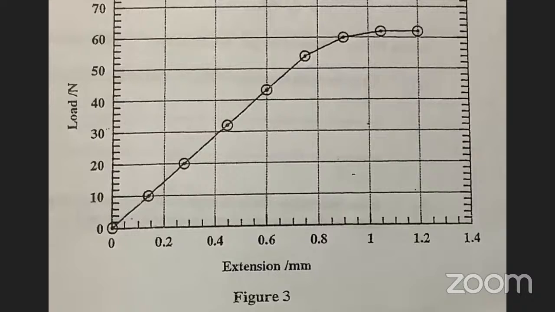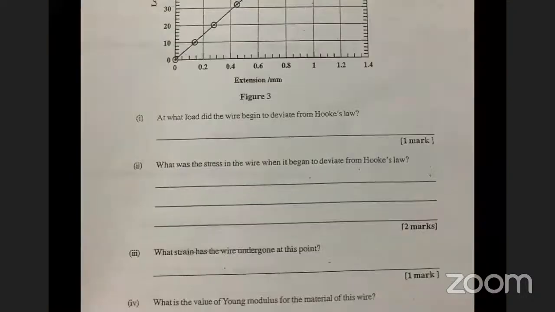What y'all think? Tell me between which dots? Start from the underneath. Here's dot 1, dot 2, dot 3. Between dot 5 and 6. Yeah? So maybe you're wrong right after dot 5, right? It looks like dot 5 is the last one. So we will average around what? 50, 54? It's a little lower than half, right? So at 54 newtons, the wire began to deviate.